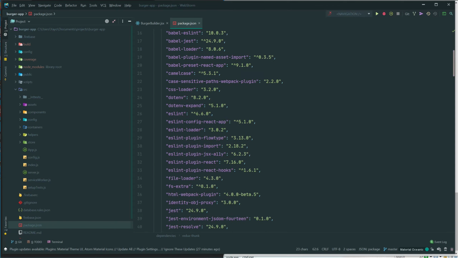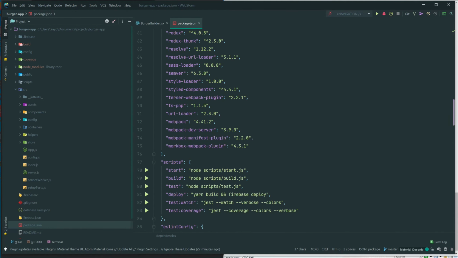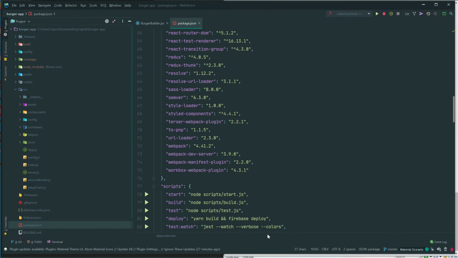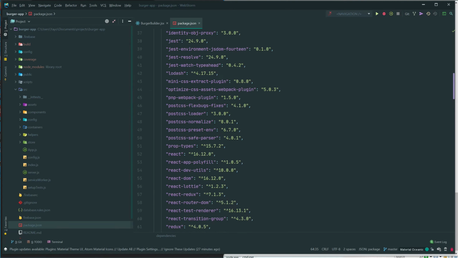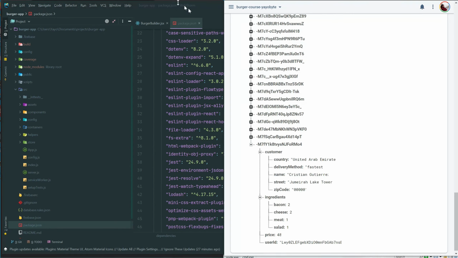And also this is using Jest and React Testing Library, and I also used Enzyme for doing the unit tests. So I'll show you.